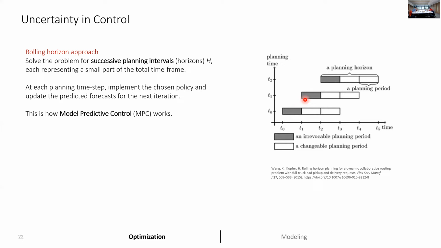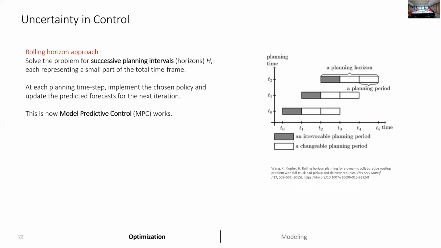Then in the next iteration, in the next hour per se, you would have new forecasted values. So that might have changed a little bit. And so you still keep planning along a horizon of 3 time steps, and you implement the step-ahead decisions that you've taken. So this horizon allows the solver to have a bit of information on what's going to happen in the future, take the best decision it can for the next step ahead, and then keep updating its values as the horizon keeps progressing over time.